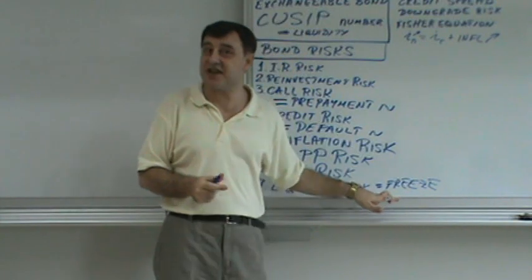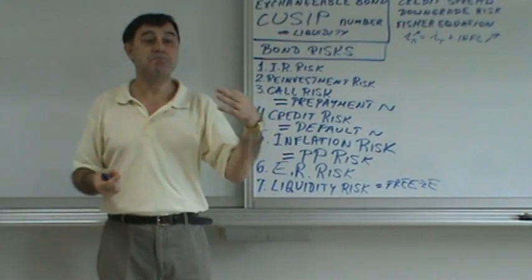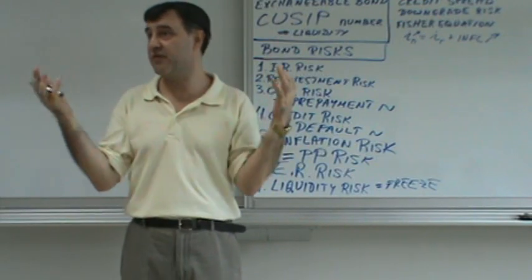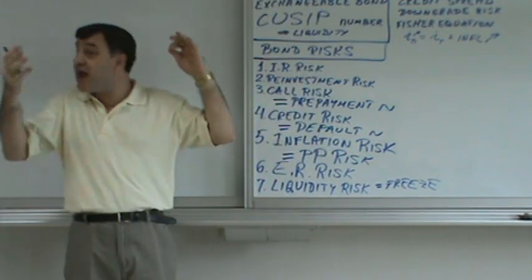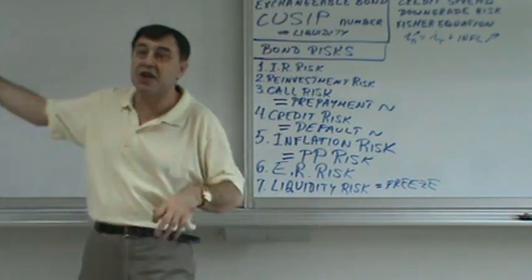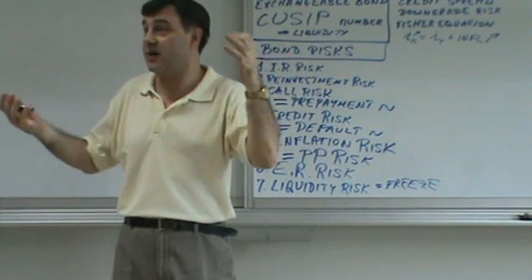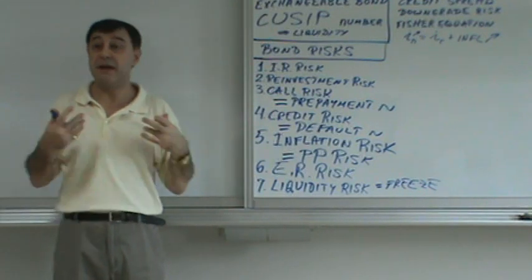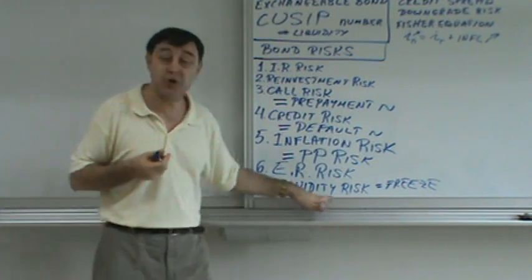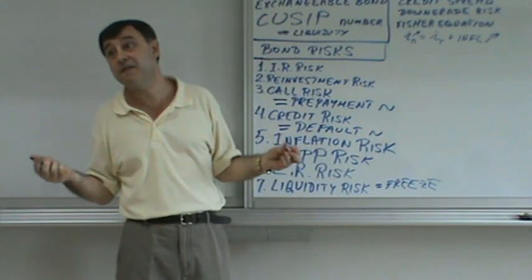When the market freezes, there is no liquidity, meaning there is no buyer. You try to sell it, and nobody in the world will want to buy it for whatever reason. They're scared. There may be a revolution, a nuclear detonation, a war. You bought a bond, the country got into the war, and you say, oh my God, they won't be able to pay my bond back. As a result, suddenly buyers disappear. We say liquidity disappears, okay? And this means that the price will necessarily fall.